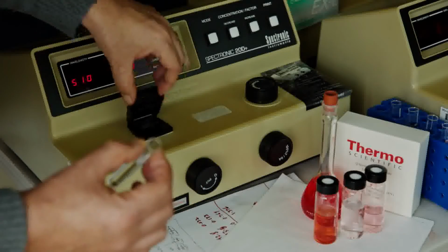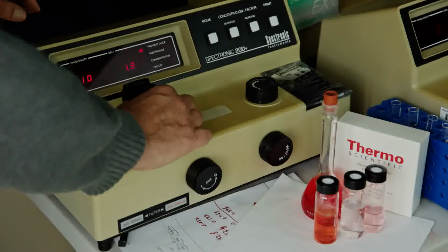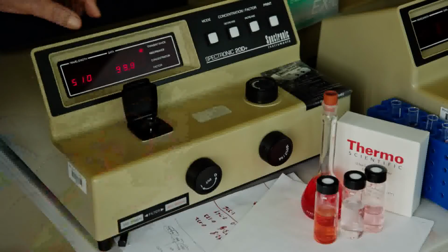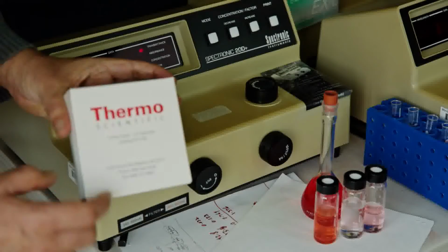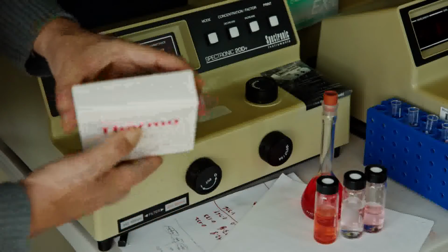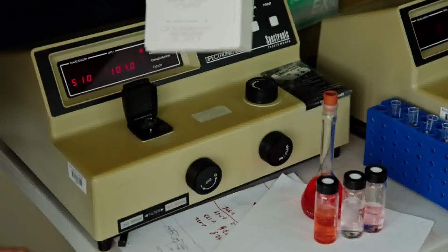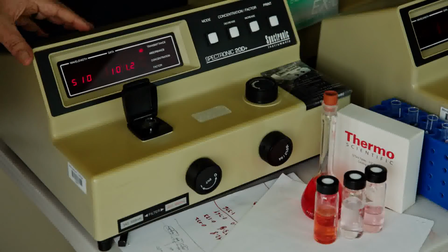The sample compartment is right here. You insert your test tube containing deionized water as a blank. One thing I would like to mention at this point: this instrument uses the Thermo Scientific half-inch diameter test tube. Those test tubes are specially made for optical purity, and they can accommodate samples of more than 1 ml, 2 ml.